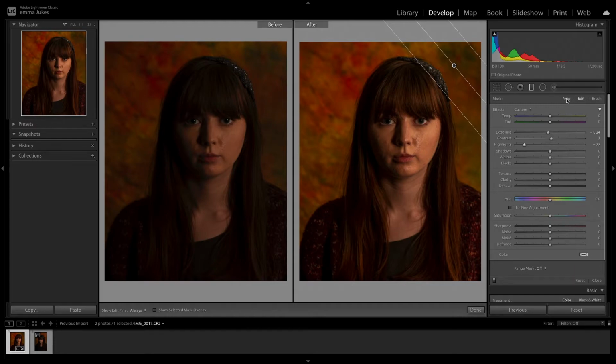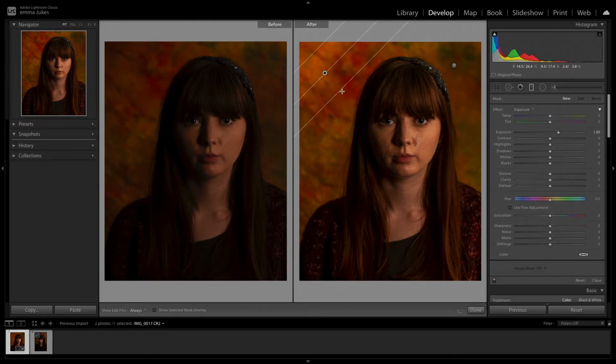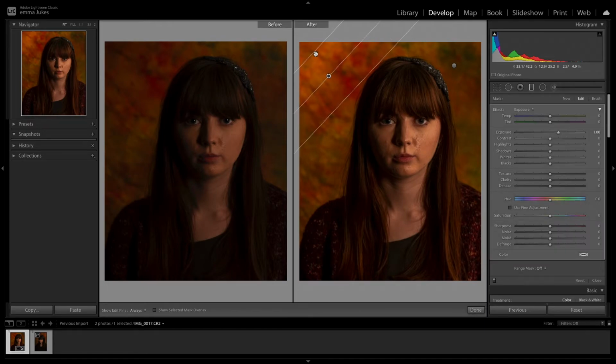So I'm going to click up there and add a new point. Here again, I might just extend that out a little bit more. I'm going to do the same sort of things again, and expose it, and take the highlights down. It's gone quite orangey in the background as well, so I'm going to take the saturation down a little bit there as well.